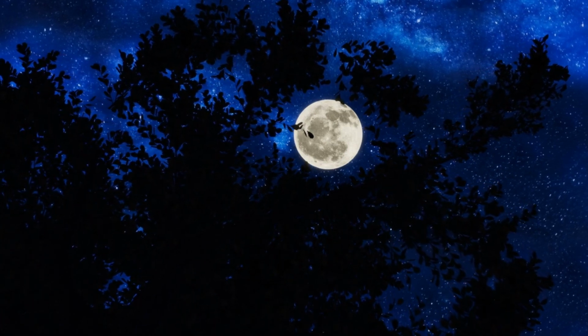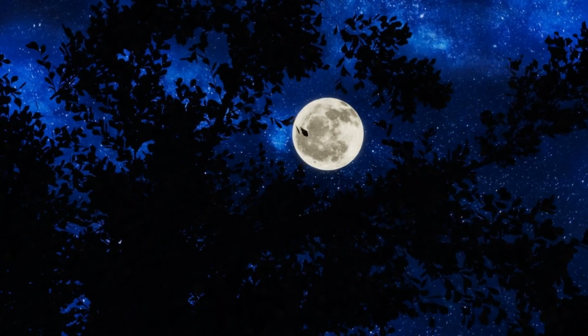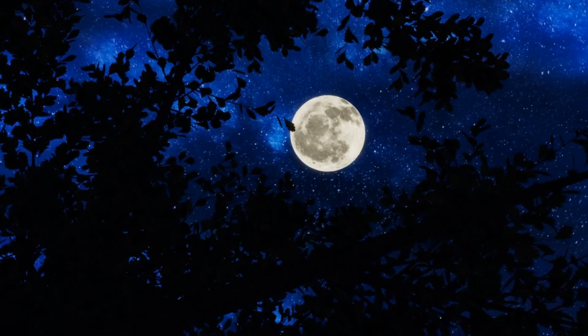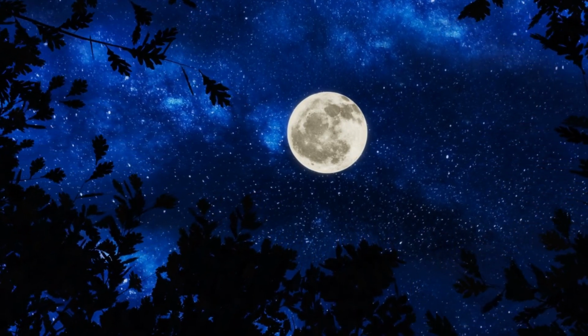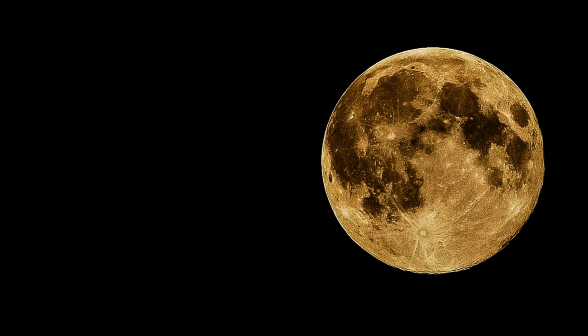The Moon is Earth's only permanent natural satellite. It is the fifth largest natural satellite in the solar system, and the largest among planetary satellites relative to the size of the planet that it orbits. The Moon is the second densest satellite among those whose densities are known anyway. The first densest is Jupiter's satellite Io.